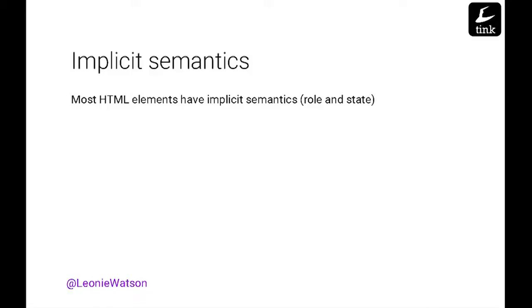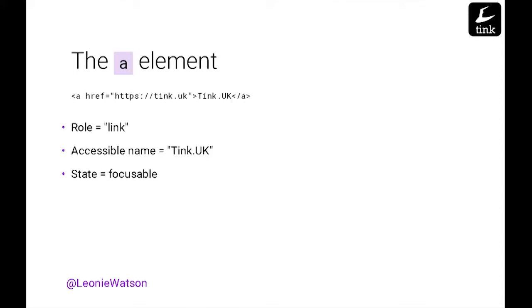One of the great secrets to accessibility at the code level is that there is a lot of it out there for free, and we can basically upgrade on that accessibility. Most HTML elements that we use have semantic information available. It comes as part of the element for free. And by that, I mean that an HTML element has a role that describes its purpose. And quite often, that role is pretty obvious from the type of element we're talking about. So if we take the anchor element for creating links, its role is link, quite unsurprisingly.